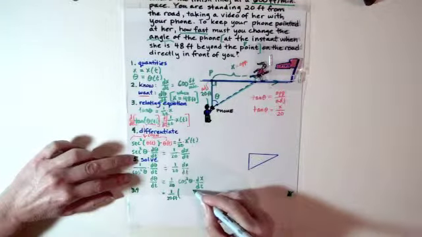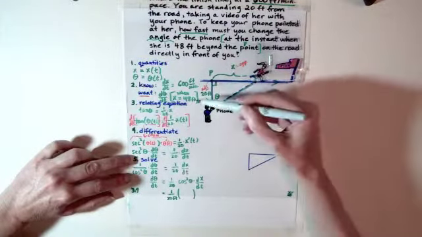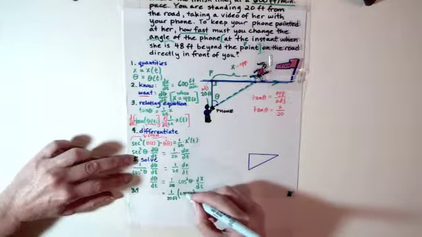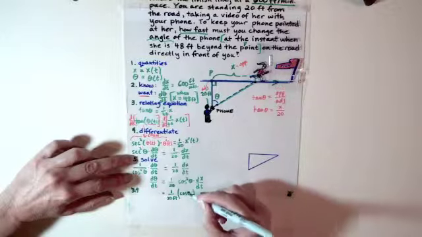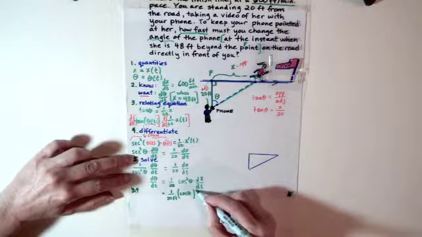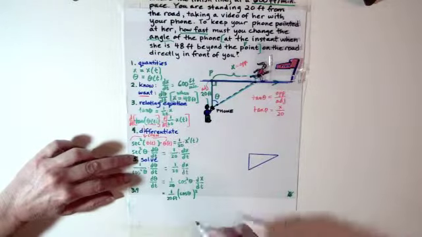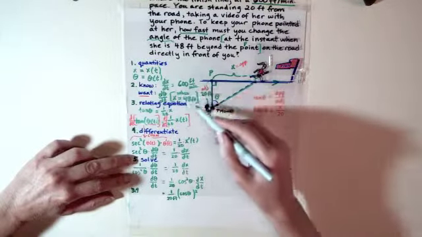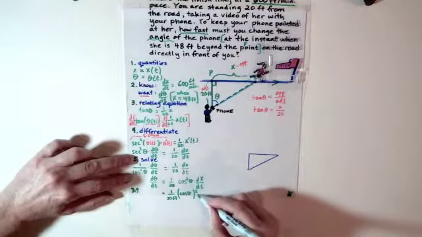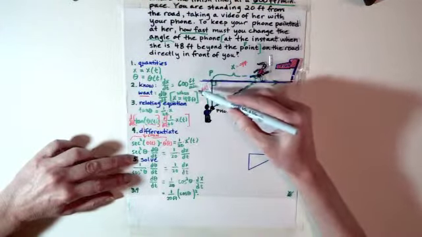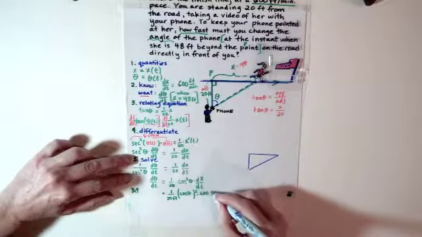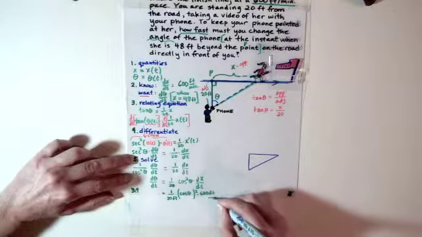Now cosine theta, I don't know what that is at the moment in time that she's 48 feet beyond the point P. So I'm just going to leave that as cosine of theta, but I am going to write it without the shorthand notation. Cosine squared theta means I take whatever cosine of theta is and I square it. We'll figure out what that is at the instant that she's 48 feet from point P. But dx dt I know, that's the rate that she's running, the 600, and again I'm going to include the units, feet per minute.